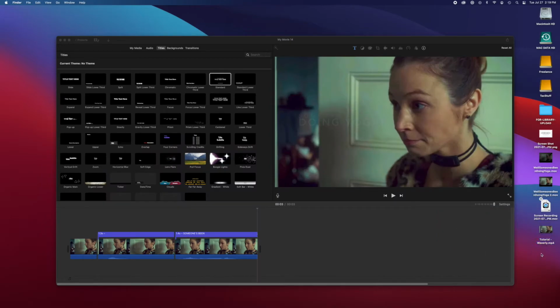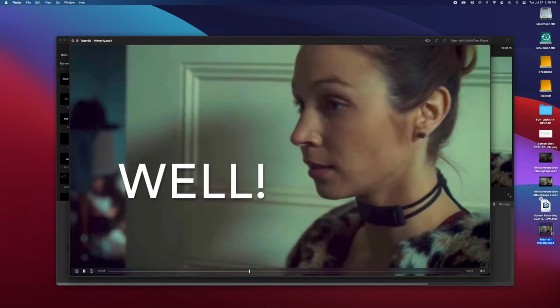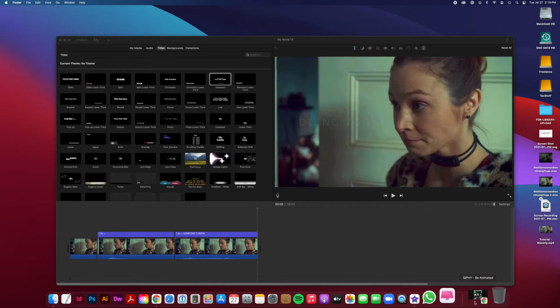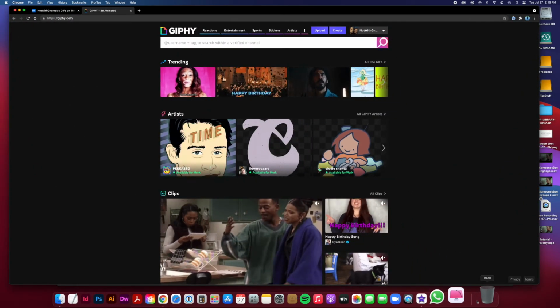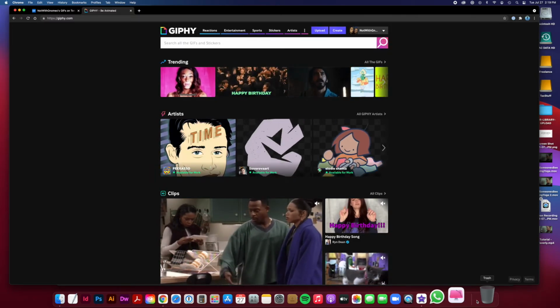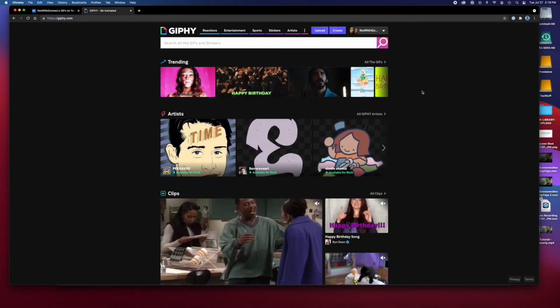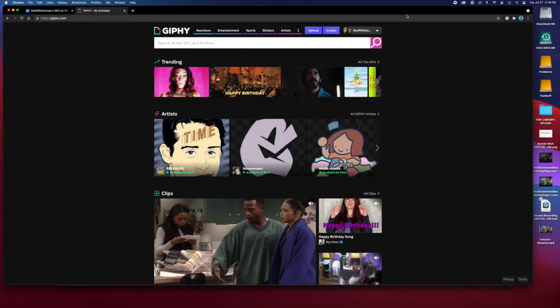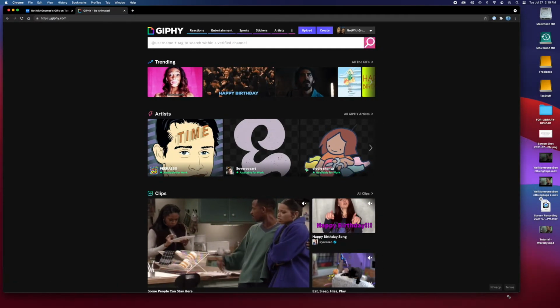So now I have a new clip, my edited video clip of words coming in, timed words. So now I want to turn it into a GIF. The easiest way to do that is using the tool that I showed you yesterday, or in the previous tutorial, which is your Giphy account, because you can create a GIF, turn any file into a GIF file.